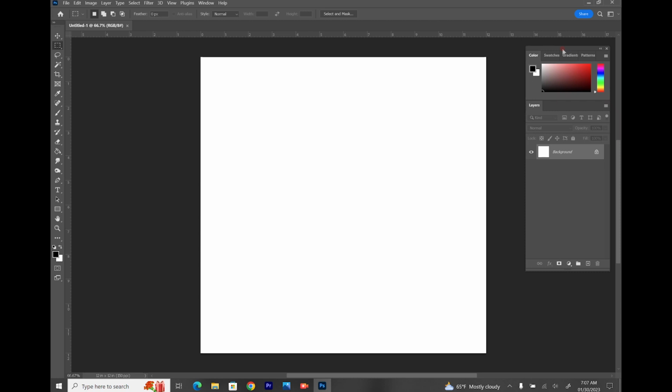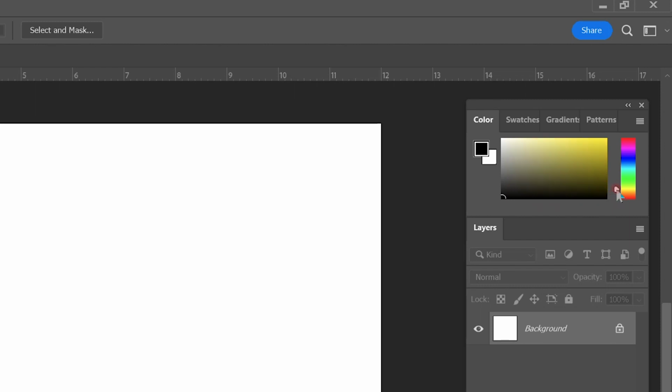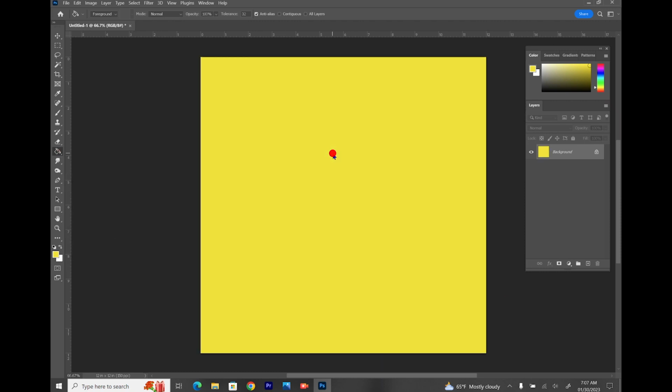The last few assignments I have showed you the gradient tool. Well, the brush tool works just as well. What I can do, since I want a sunset, I'm going to start with the brightest color. I'll go with yellow. Paint bucket, fill. The gradient tool works with 2 colors, but sometimes you might want a gradient that's 3 colors or 4 colors.